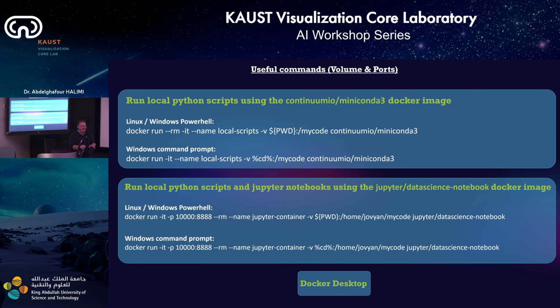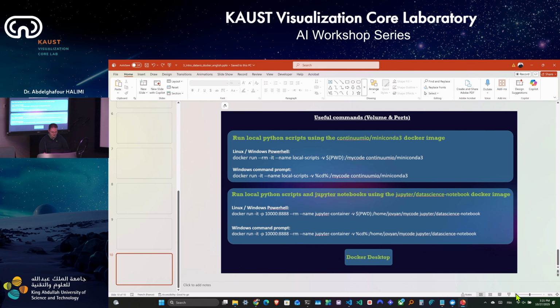So you're going to pull a Docker image with the right version and create a bridge between your local machine, the host, using -v, and the container. Then he can use the library provided by the Docker image to run his script. This is the right way of doing it. Let's see an example of it.